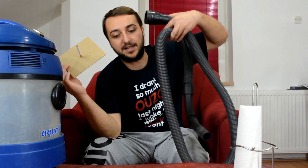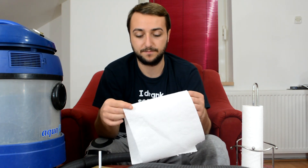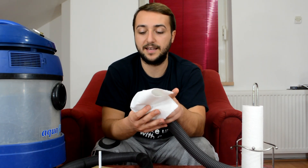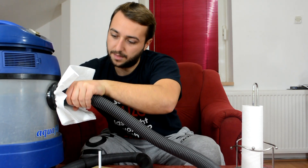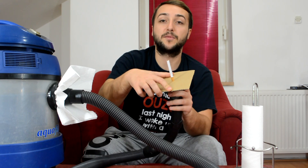I have a vacuum cleaner as you can see here and this is the vacuum cleaner pipe. So what I am going to do is take a couple of paper towels and put them right here at the end of the pipe that goes inside the vacuum cleaner. Now from the other side we are going to put the cigarette and turn the vacuum cleaner on. So when I do that, the vacuum cleaner is going to smoke the cigarette, and everything that goes through the pipes is going to get on the paper towels, just like it gets onto your lungs.